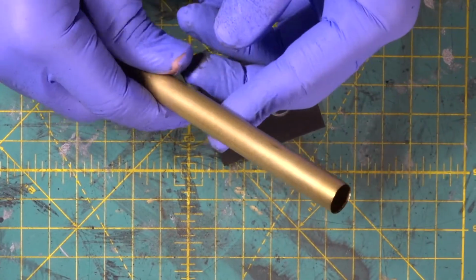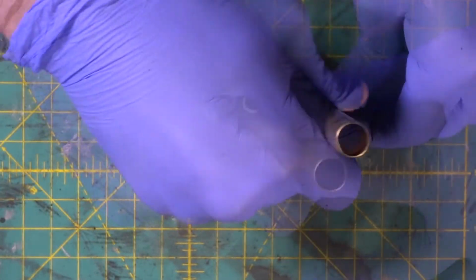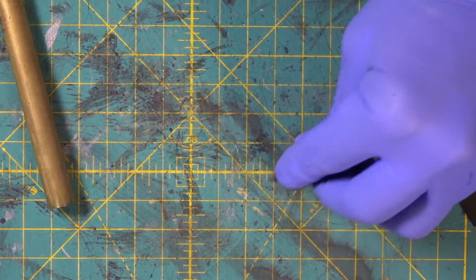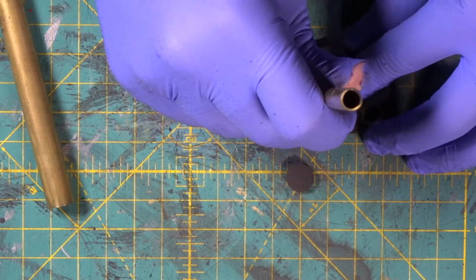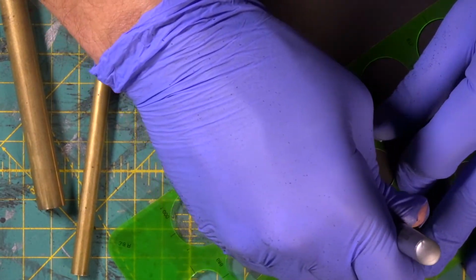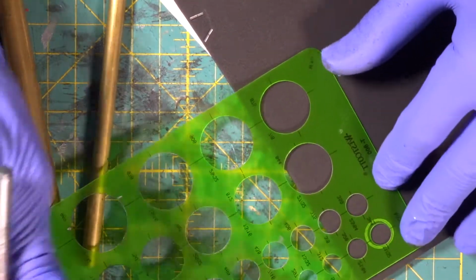Alright, now we're going to come in with our sharpened brass tube. All right, there we go. Look at that. Not bad. Not bad at all. We're going to come in and poke it out. All right, there's one. Now we're going to come in with a slightly smaller brass tube. There we go. That easy. Perfect. All right, we're going to make our circle details. Probably that one and that one.